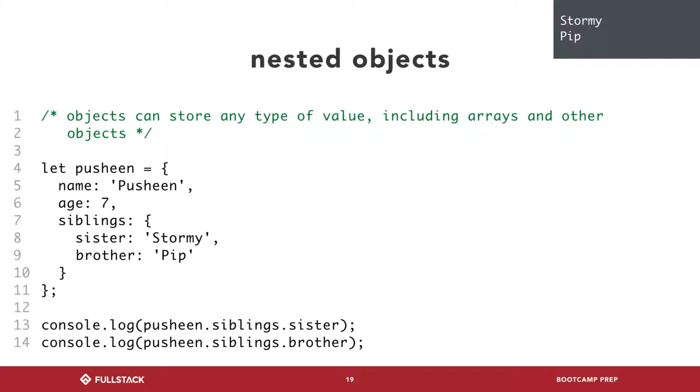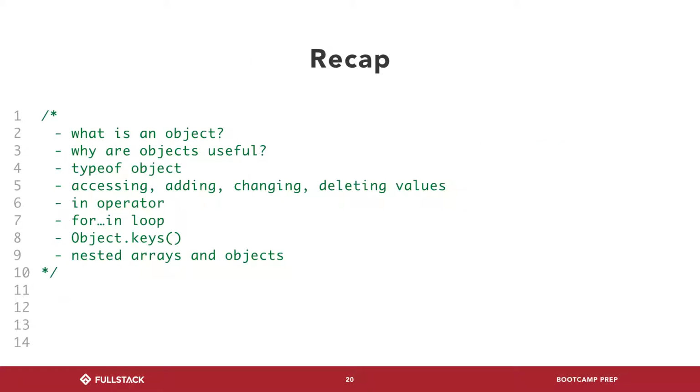Quite explicitly from a computer standpoint, it's just saying, does the sister key exist on Pusheen? And the answer is no, and it stops there. It doesn't look anywhere else. That's it. One level. But I think that raises a fundamental question of, okay, how do I check to see if the sister key exists anywhere in this object? I think that actually is a workshop problem, so you'll get to build that out eventually. But that's a lot more complex. In most cases, it won't do that for you naturally. Does it answer your question, Ima, of having multiple values tied to a key? Cool. Any other questions? I think this is it.